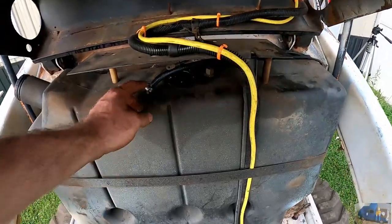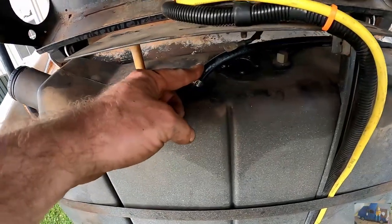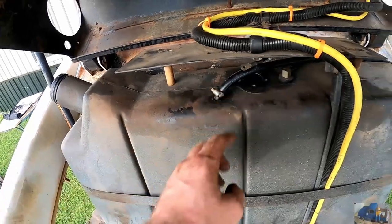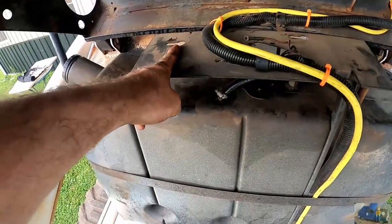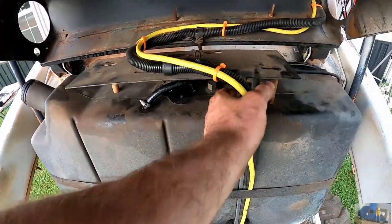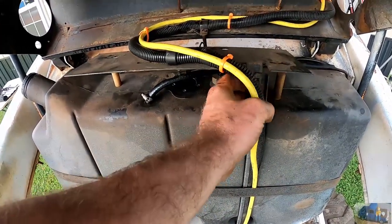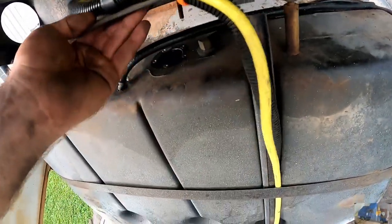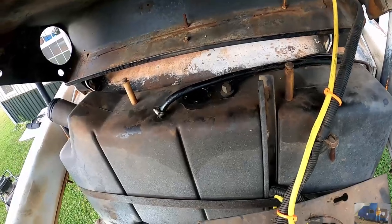Fuel tank, wanted to get the line that goes into the tank out to check the screen on the bottom to make sure it wasn't plugged. There was a screw here, a screw here, a screw here. You loosen, and then you also had to remove a bolt from this guide right here, slide it sideways, and it lifts off out of the way.